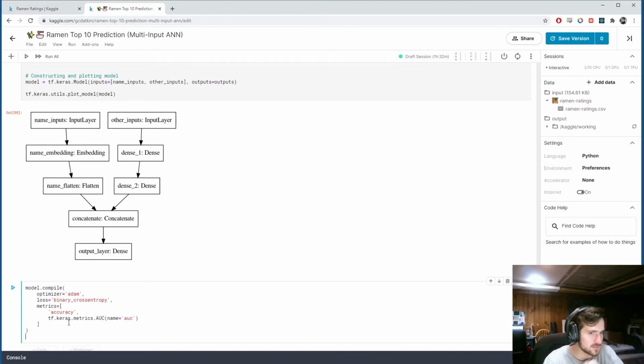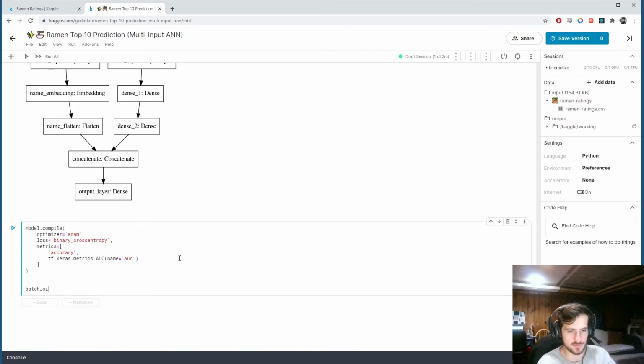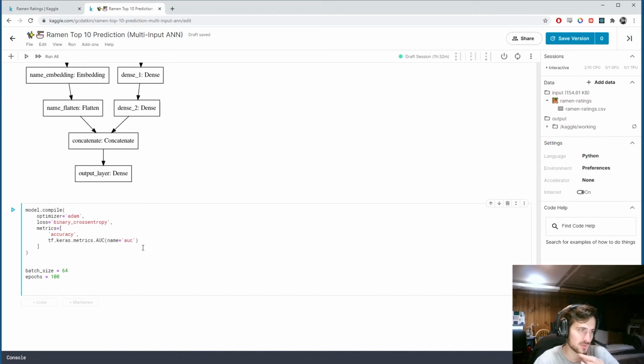And we're also going to train the model. So let's give it a batch size, 64. Number of epochs, I'll train for 100 epochs, but I will use a callback that will let us converge so we won't overfit. So history is going to be where we store the fit history. This is model.fit. We're going to train it on multiple inputs, so we're going to pass in xtrain1 and xtrain2 as our inputs. And then our labels are just ytrain. Let's give it a validation split of 20%, batch size, and the epochs given by what we had.